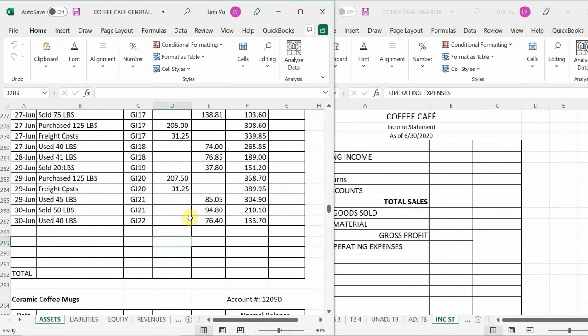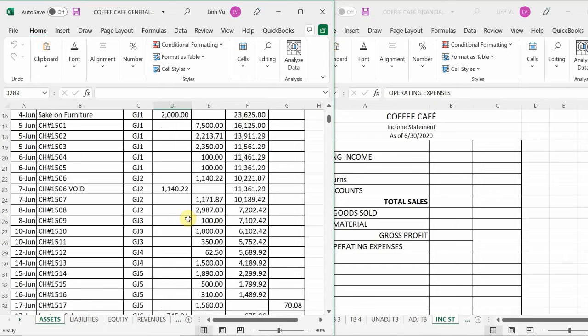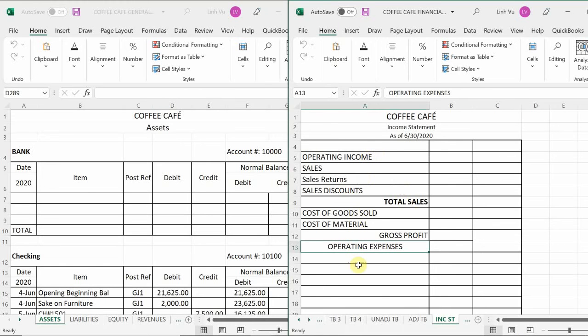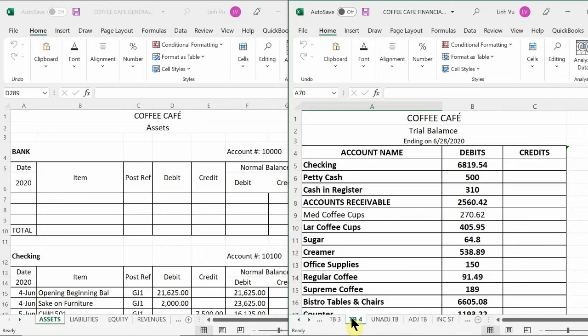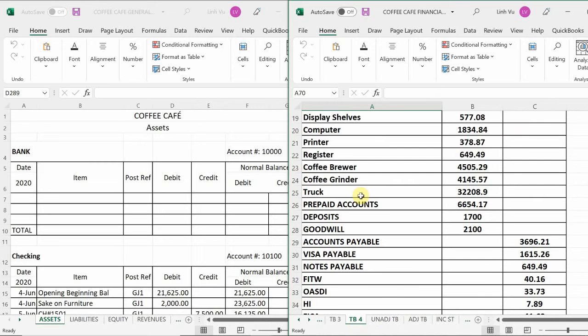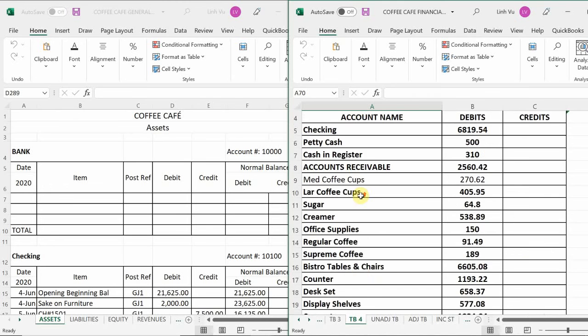Okay, so this time, instead of having it done through every single account, I said that I want you to do it with main accounts. So instead of having to start all over, we're going to actually make a copy of this. And what I'm going to do is create extra columns so that it makes it a lot easier to do things.